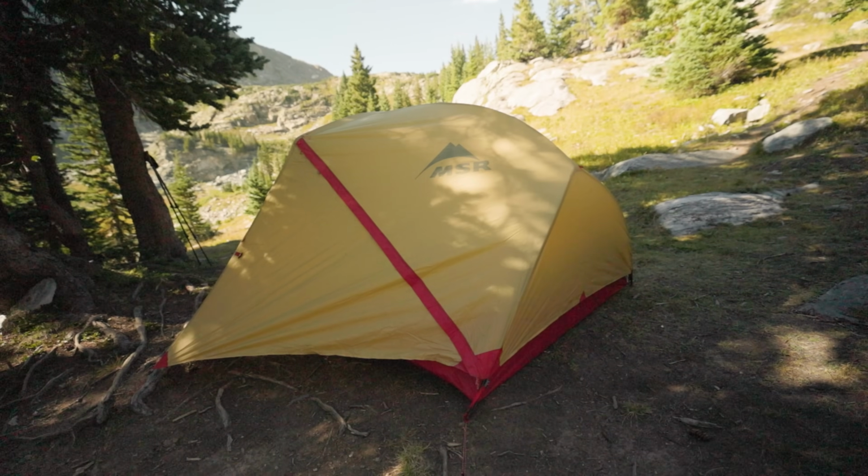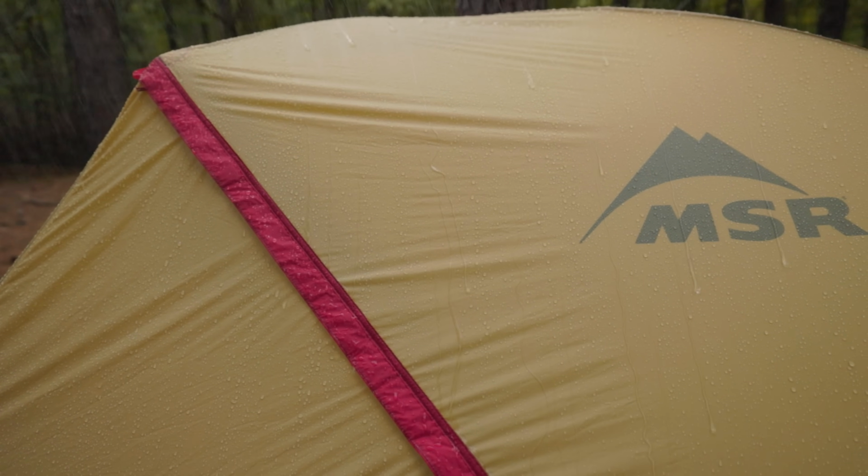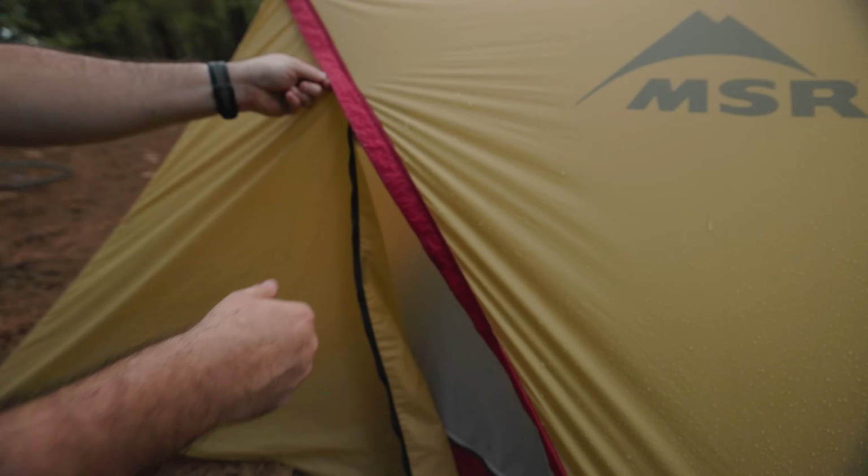But it's that diagonal zipper that allows water to drip into the tent anytime your fly is wet. Water in your tent is simply unacceptable to me, which is why it's the 2nd worst piece of gear on my list. Strangely, even though the MSR Hubba Hubba has the same design, water doesn't drip into the tent because the ceiling extends out further, pushing the zipper out of the way of the floor, so there's no dripping in the tent. So if you're going to buy an MSR tent, go with the Hubba Hubba, not the FreeLite.